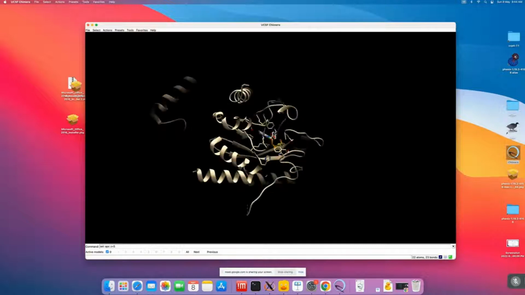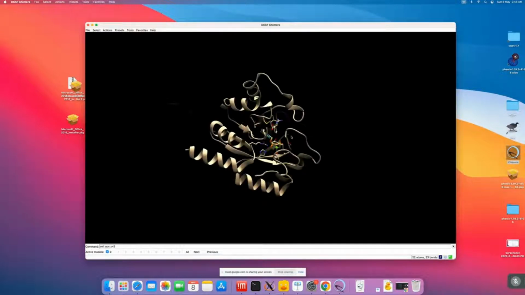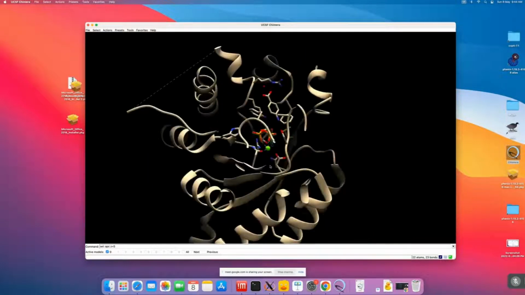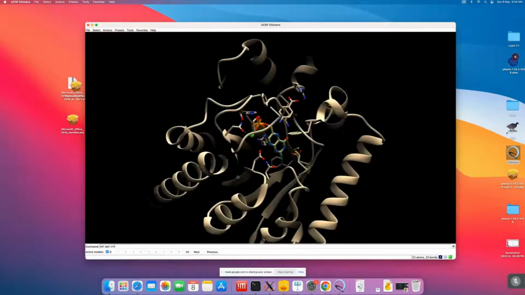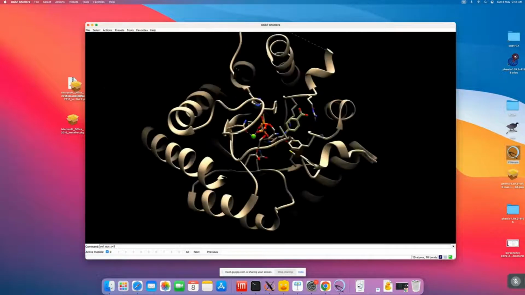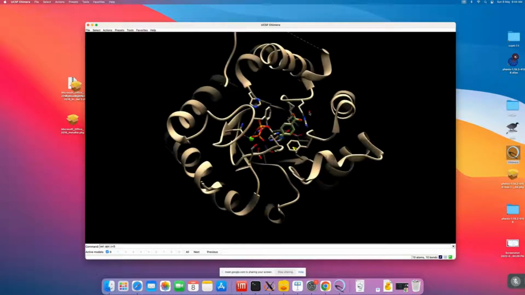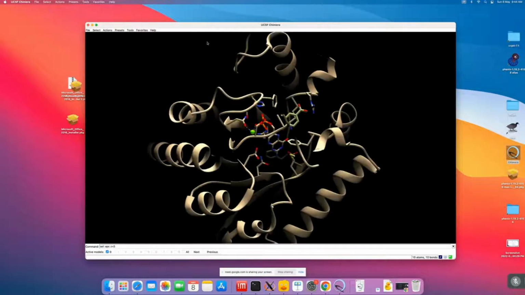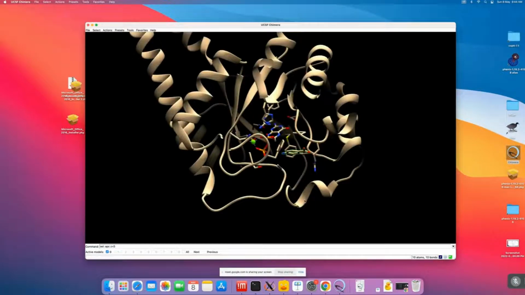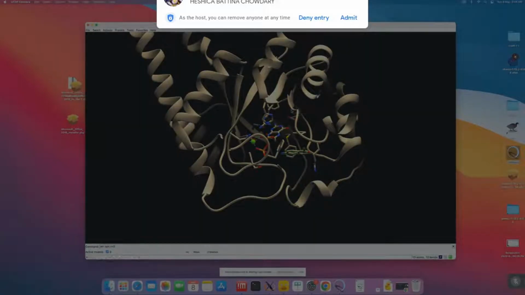Now this is another substrate which is involved in the folate biopathway of this enzyme. We can see there's another ligand over here. These are the residues, and this is another ligand bound to this structure, that is PABA. If you want to click on this, you press Control arrow and it is selected. These small molecules are water molecules, and this is a metal ion, that is magnesium. Magnesium is required for the binding of ATP and PABA for this enzyme, and many enzymes need such metals so that they have better binding to their natural substrates.